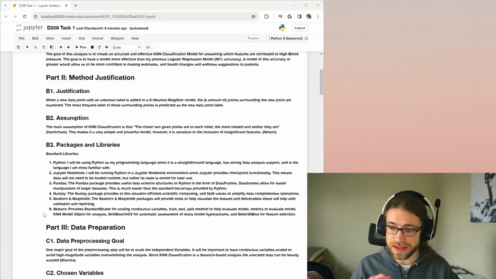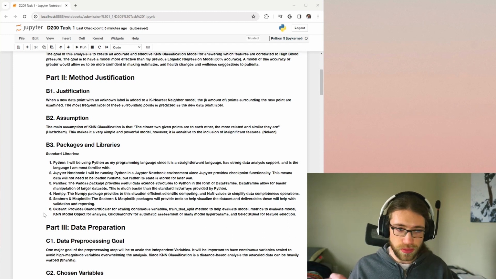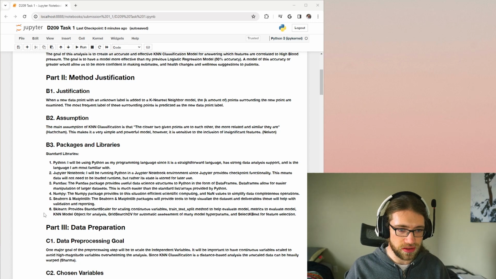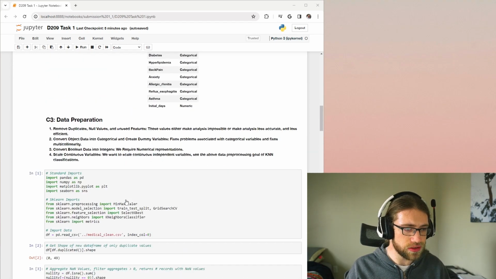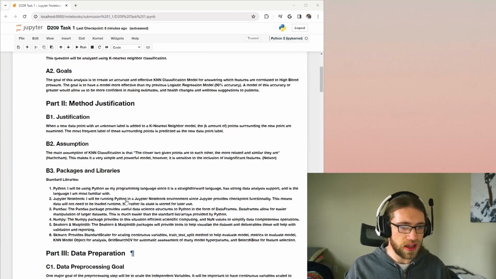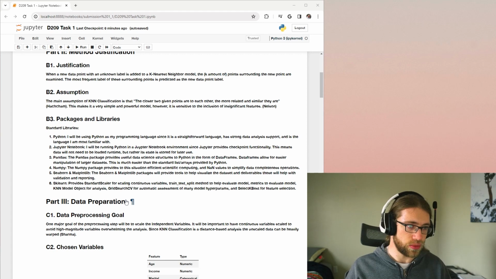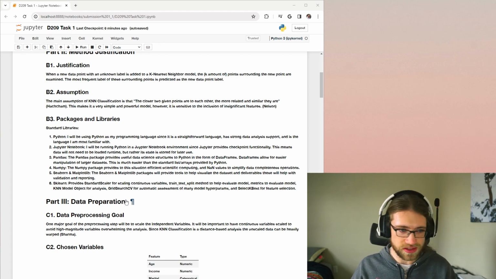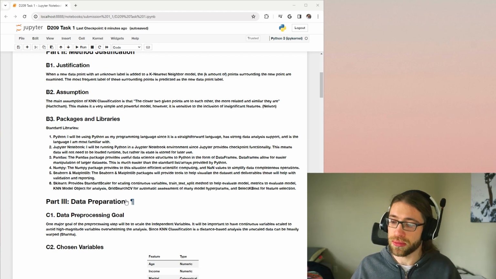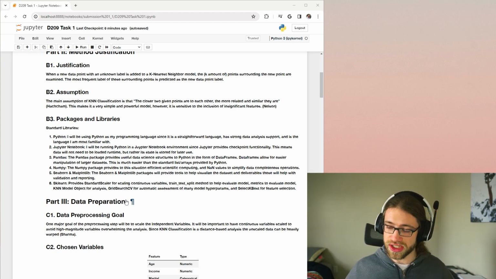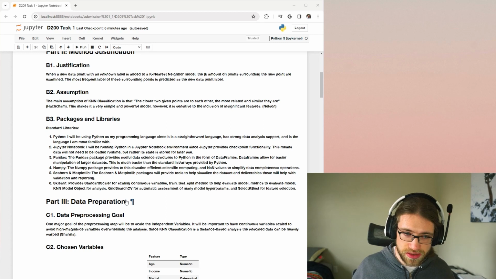We're going to have the training test split in order to help evaluate the model. We're going to have actual metrics to evaluate the model. I believe it's the AUC curve we're going to have in here. And then we have the KNN model object itself for the analysis. We got the grid search CV, which allows us to automate hyperparameter choosing. So we'll be able to test the KNN model using a bunch of different parameters to find the best one.